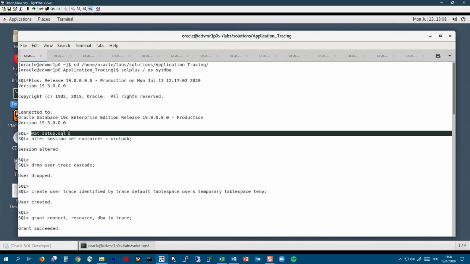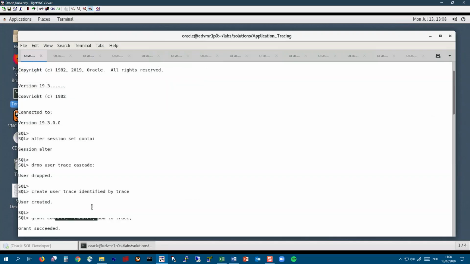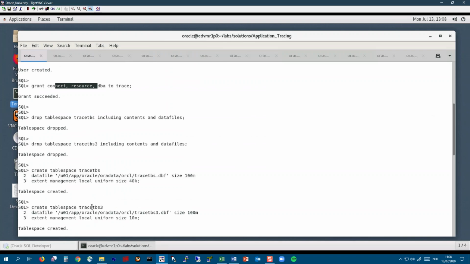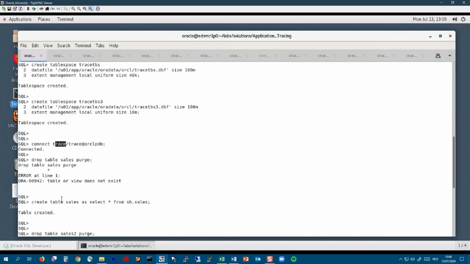at_setup.sql, which will drop user trace, recreate this user trace, give that user the appropriate roles and privileges, and recreate two tablespaces. In the schema of user trace it's going to create a table sales, which is a copy of table sales of the sh schema.